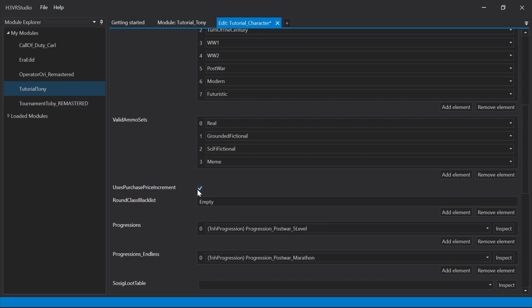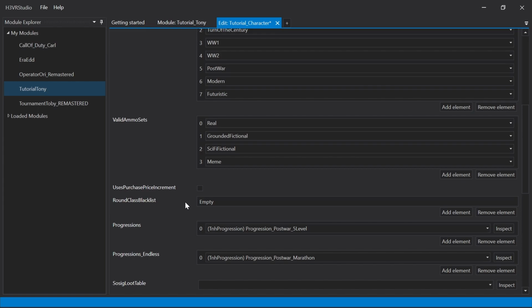So if you were to leave that unchecked, that would make it to where none of the prices increase on anything. So say if you wanted to have a pool that was completely free all the time, that would work, but the only downside is it also extends to all of the different categories.